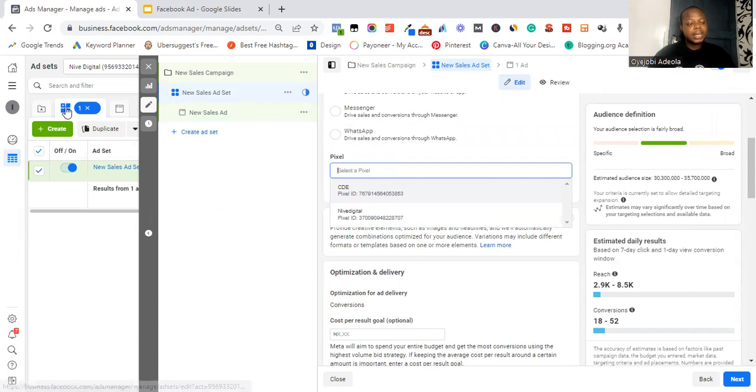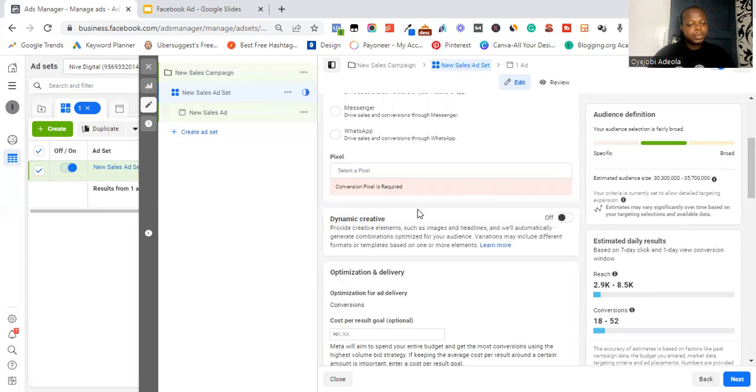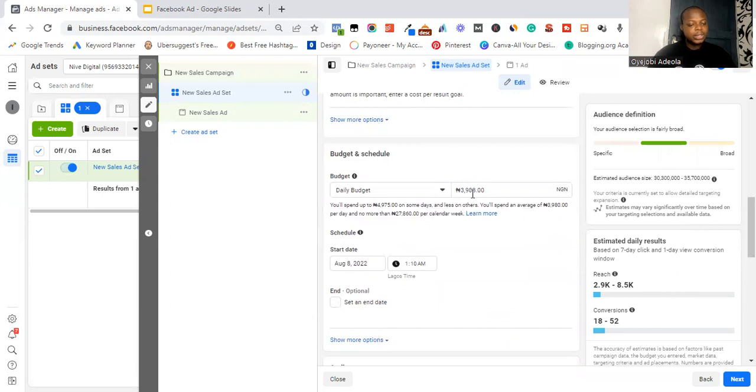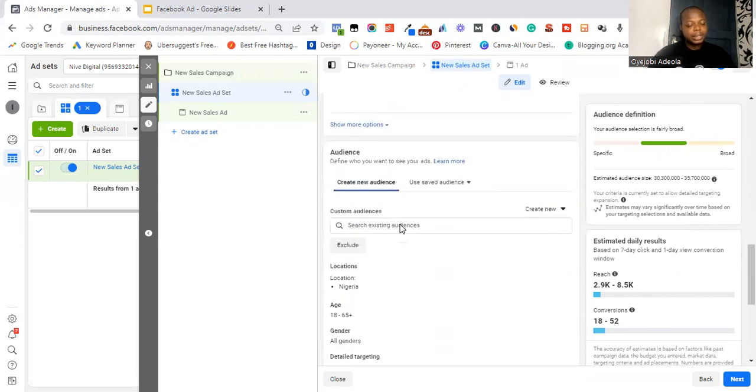These are ad accounts which I'm not actually using, and I have various stores in my other accounts. You can choose one pixel, and you can choose your budget.